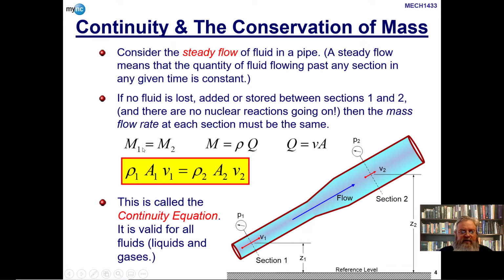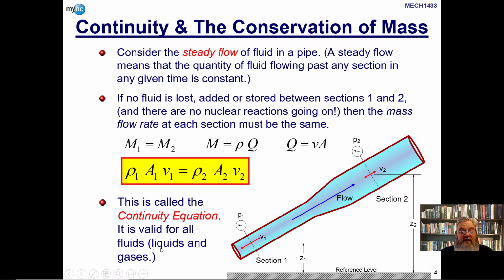So when we combine these things, our mass-based conservation law, if the mass flow is rho Q and Q is VA, we could rewrite this equation by saying that the density, area and velocity at point 1 is equal to the density, area and velocity at point 2. Now this is an odd statement to make, because the densities here make things a little confused. What's density got to do with it? Well, density is the relationship between the mass and volume flow rates. And this equation is called the continuity equation. We usually see it in a slightly simpler form.